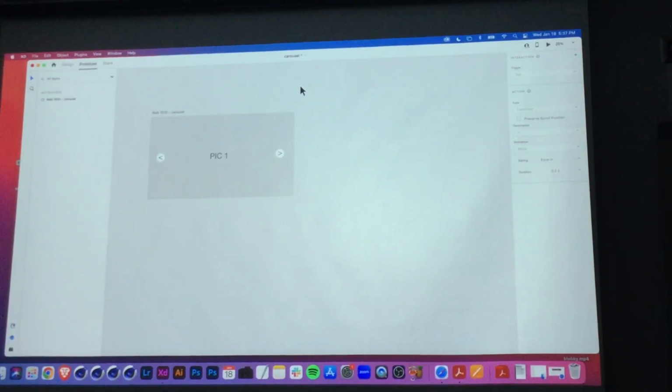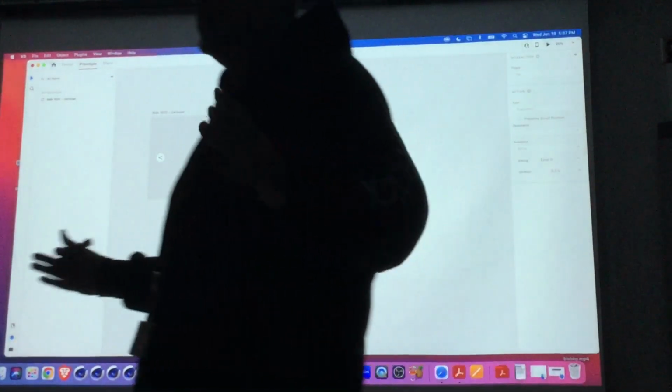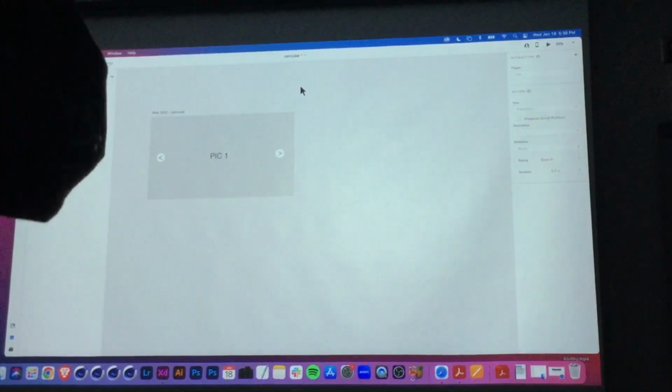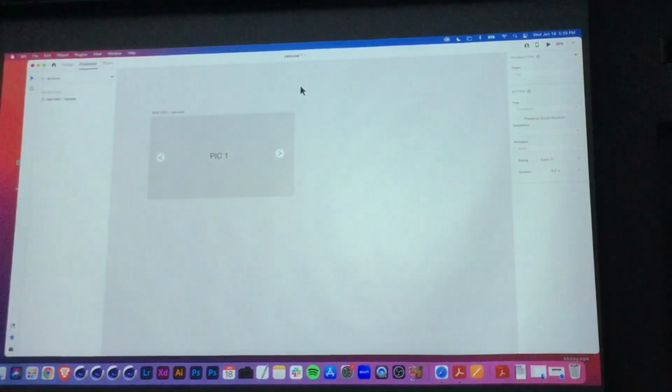So you create the carousel for your client, and you want to show them. How do you do that? We certainly won't want to give them your XD file because they will have no idea how to use it. Generally speaking, your clients are business people. They're not like you and I. I'm not saying that they can't come from a design background or a coding background, but generally speaking, it's somebody that doesn't do this stuff. But they know how to use the internet. We need to share what we just did with them.